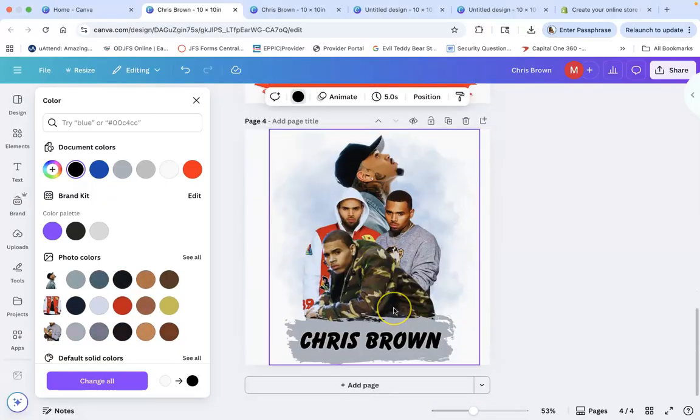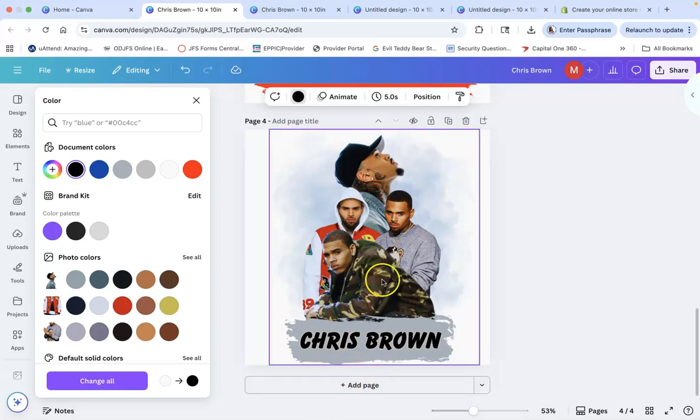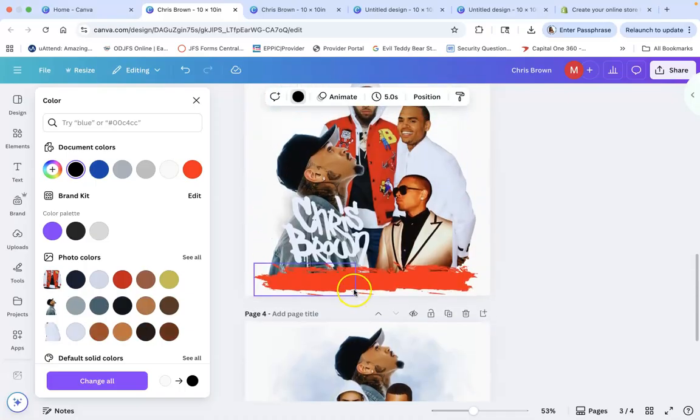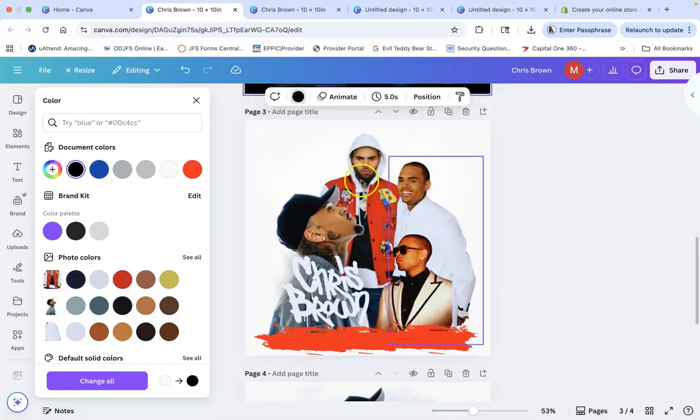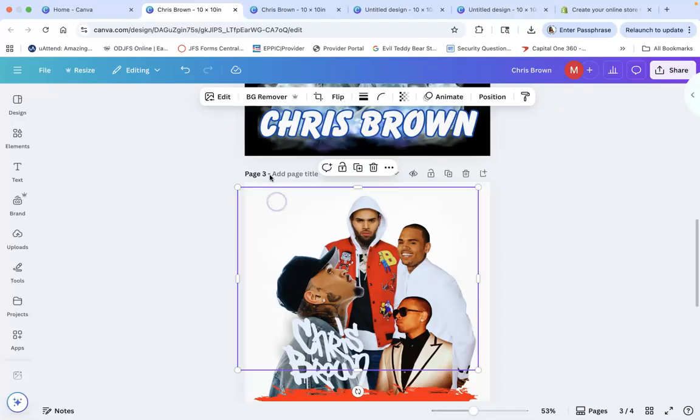And then there's another shirt I made. And see how it's lifted up too, because you don't want this down any further because it will cut off. The only thing I did with these, I put them together and I put some blue clouds around here, and I put like, this is a gray paint splash. This one is a red paint splash. There's no background on the back of that, and it looks really good. Okay, you can go simple, you can go elegant, you can go however you want.